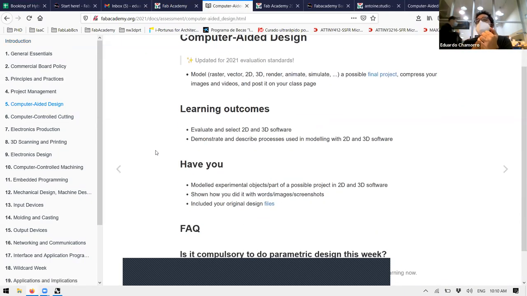The point of this week is to try and test some 2D and 3D software, and to explain what you understand is the difference between a raster and a vector file, and the different types of modeling. Ideally, this week you should try to model your final project. It doesn't have to be the final end model, but a mock-up. For example, if they want to do an aquaponic system that is a cylinder, they model the cylinder, put some materials on it, and do a render or an animation.